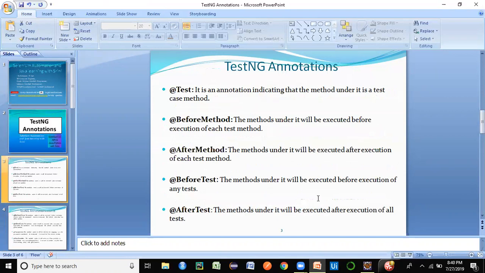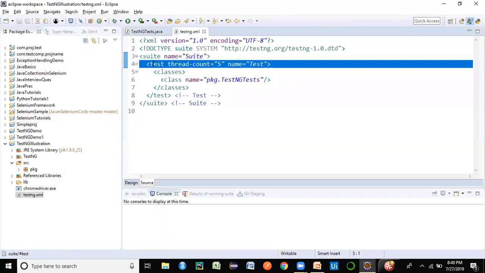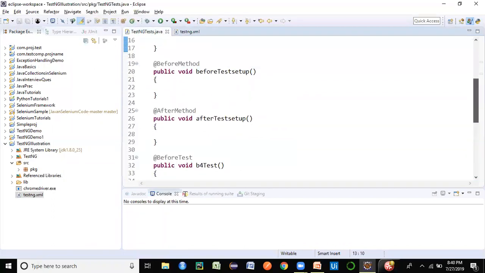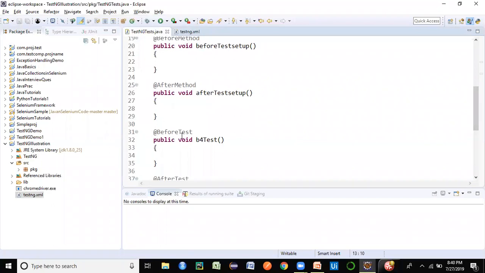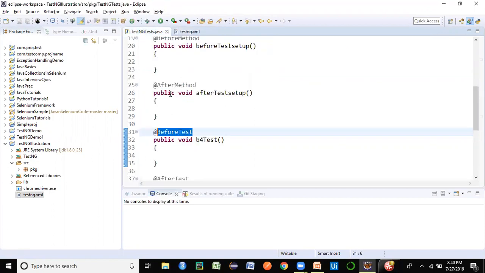That difference will be very clear from this testng.xml. So this particular test means your @BeforeTest. When I say before test, this means before we start executing anything as a part of this test. That is the meaning of your before test, right?